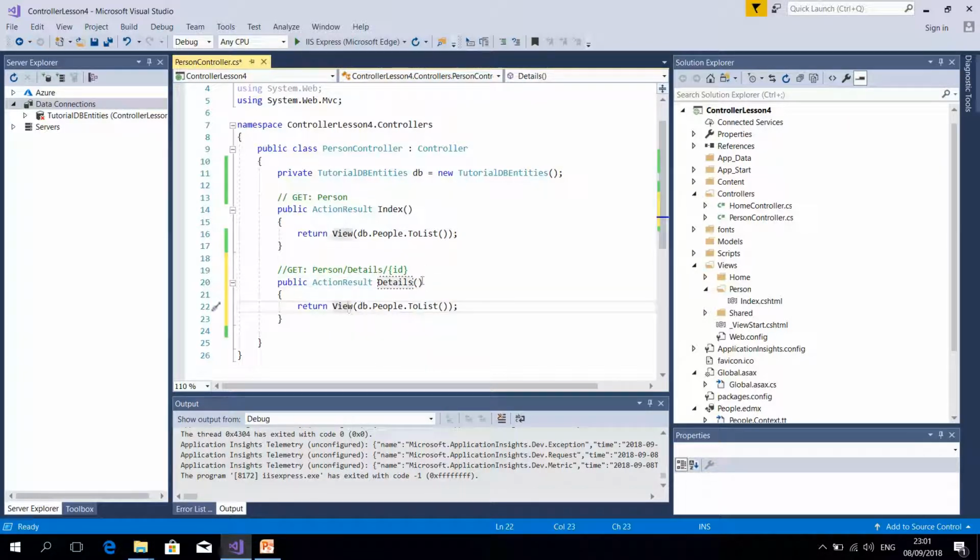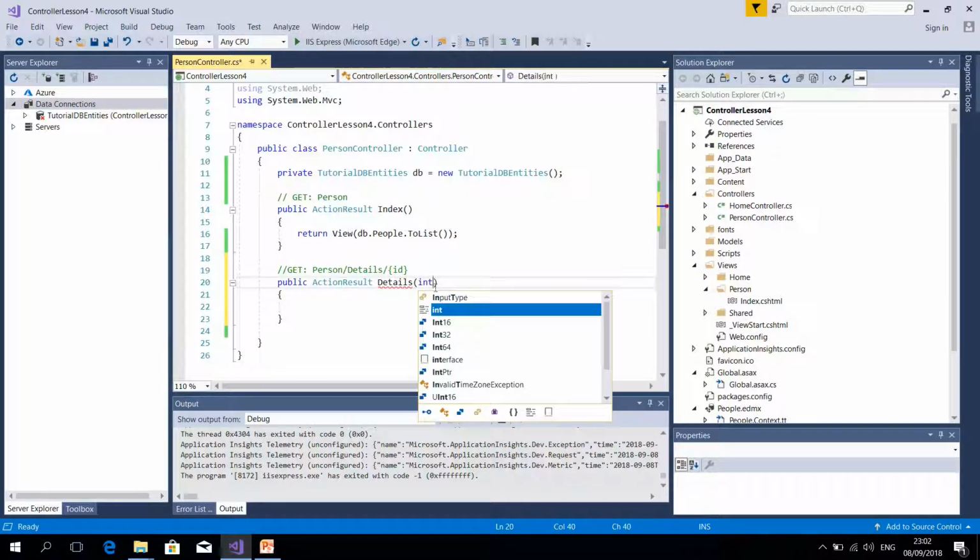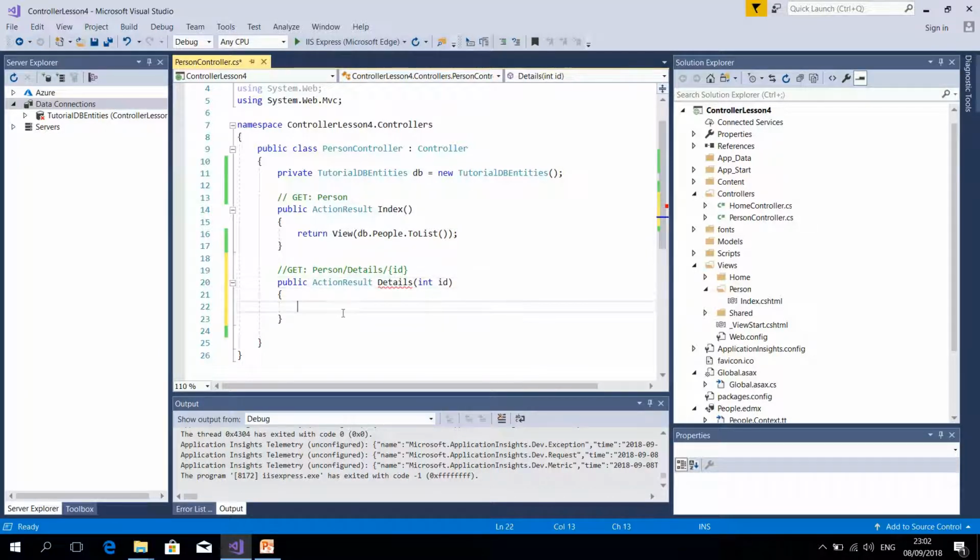In a situation like this, we want to display a single item, but we need to give this function the ID of the item to display. Let's remove this because we are not using it. So int ID, right?